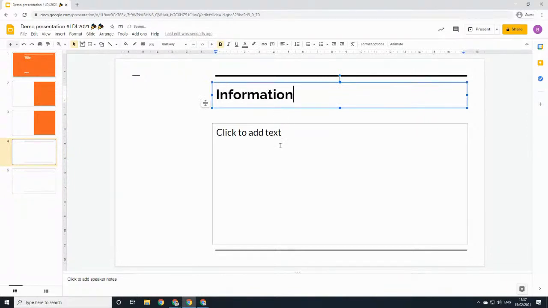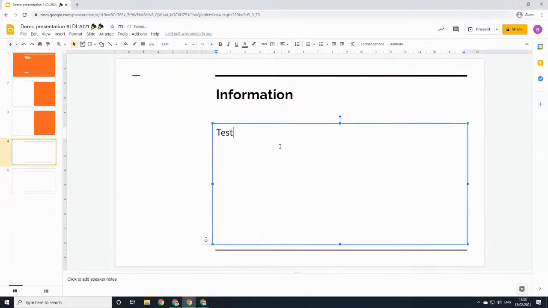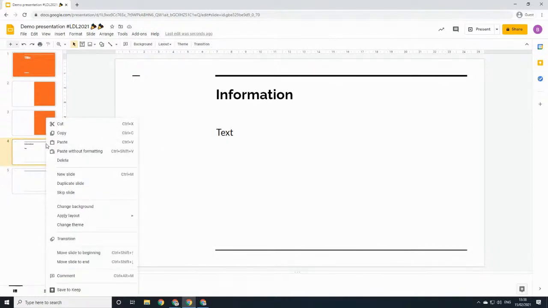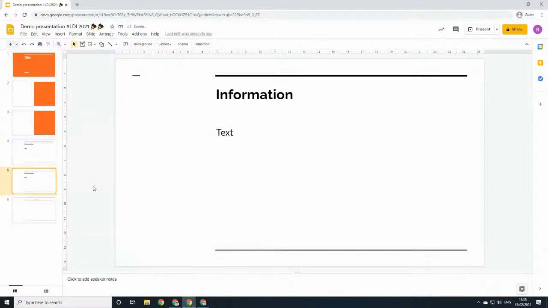Putting in the information, just like so. One thing I often find is I've made a slide and then I want to reuse the same slide, but I just want to make some slight tweaks to it. If you right click, if you've got a mouse, or two-finger tap if you're on a Chromebook, and use the option duplicate slide, that will let you duplicate the slide, and so you've got that appearing twice. That's a really nice feature that I like to use when I'm creating multiple slides.